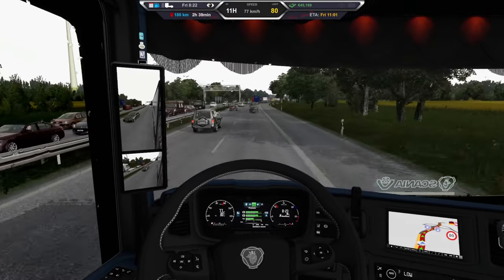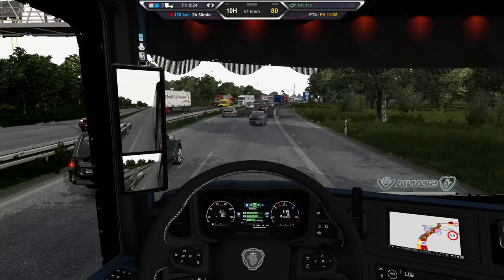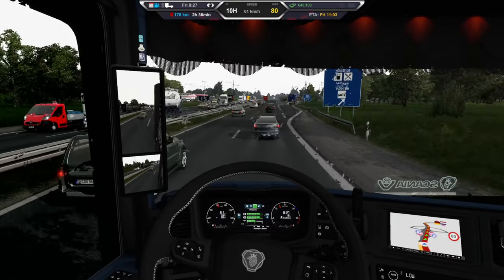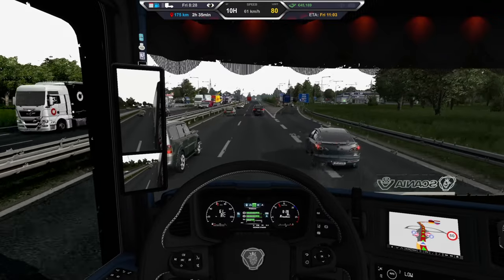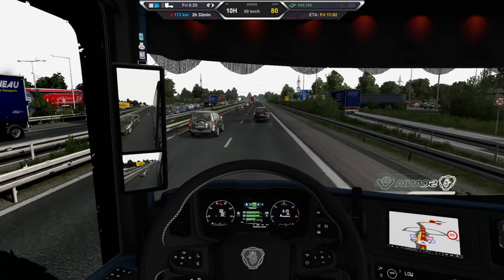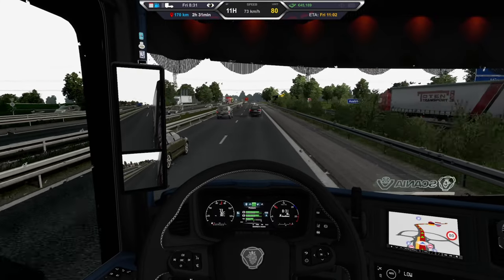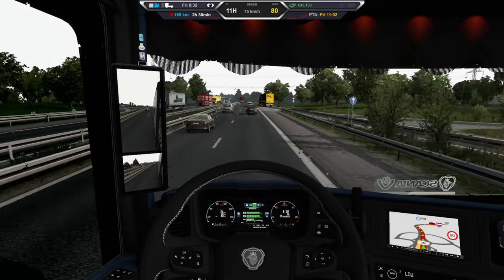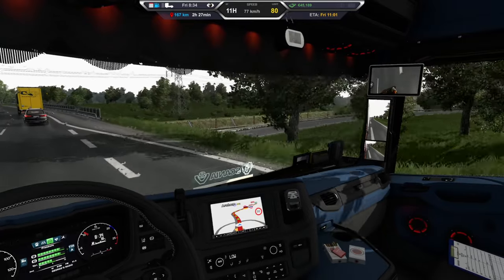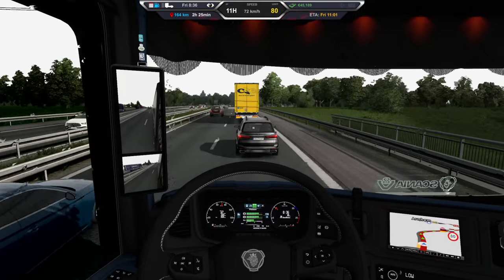As you can see we have a lot more traffic now with the new traffic model. I'm going to try to play as realistically as possible. In Belgium when it's raining you're not allowed to overtake if you're driving a truck — you can only overtake in Belgium when there are more than two lanes. So we have this truck merging in, no other cars beside me. We have to slow down a little bit again for this BMW in front of us.